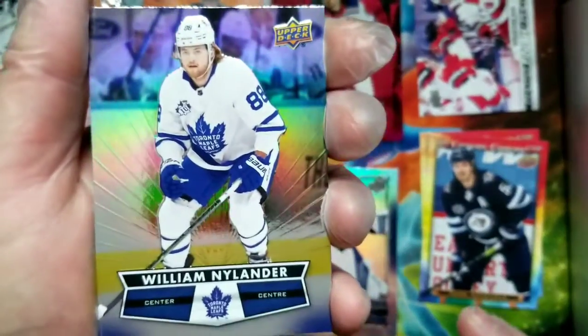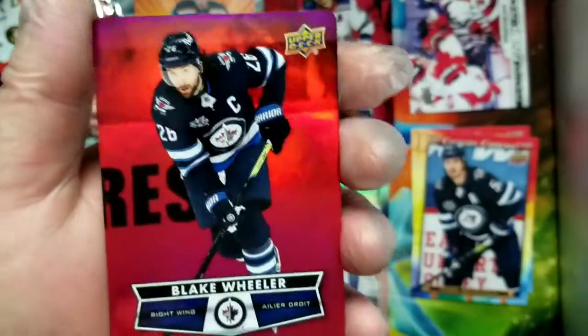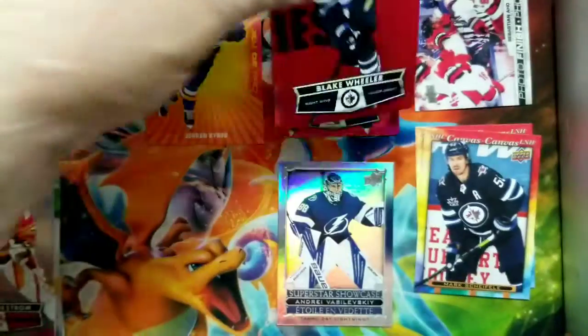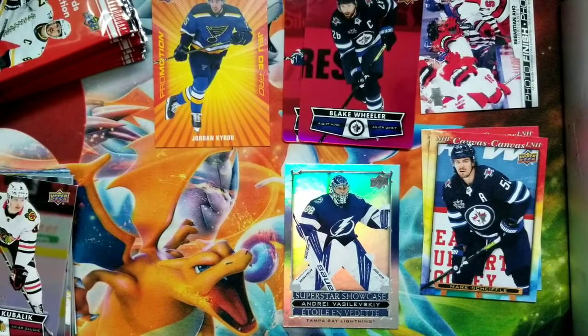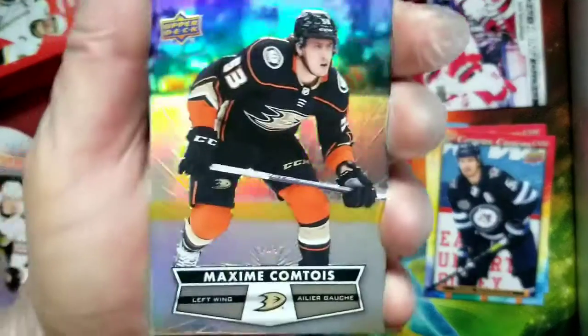So we got William Nylander. We got Dominik Kubalik. And we got Blake Wheeler, red variant card, DC30, which I already pulled. Well, it's tough to complete a set. Let's see if there's another store in a week or two that has more cards.